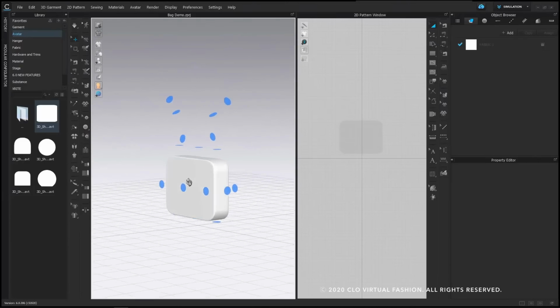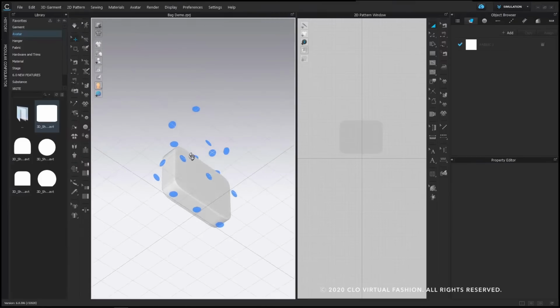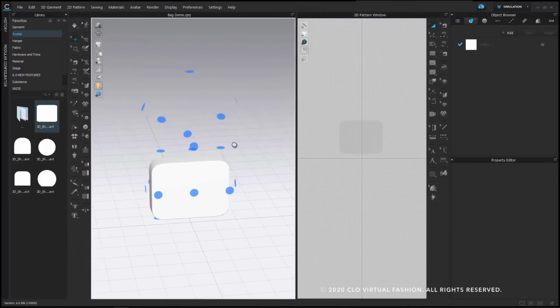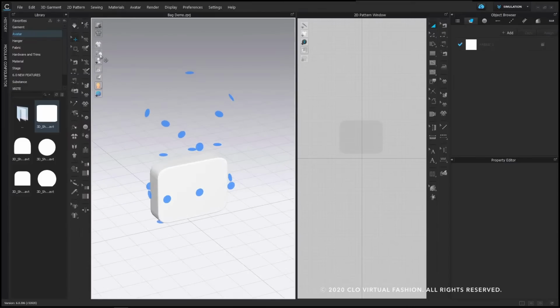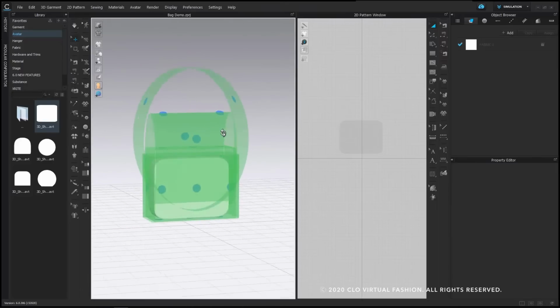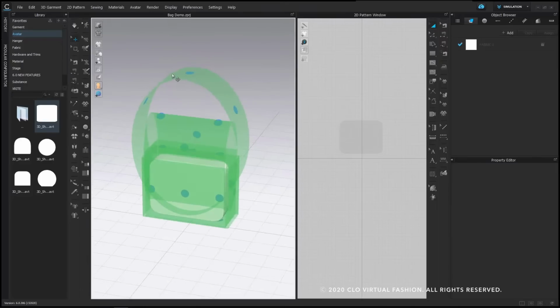So one way to understand what direction your pieces are going to go in is by looking at what the bounding volume shapes look like. I'm going to turn on my bounding volumes, and the arrangement points are attached to these, and when you attach fabric to them, they wrap around these cylindrical shapes. So understanding this concept is going to really help me be in control of what's happening, especially when you're dealing with a lot of bag pattern pieces that may be similar in shape.